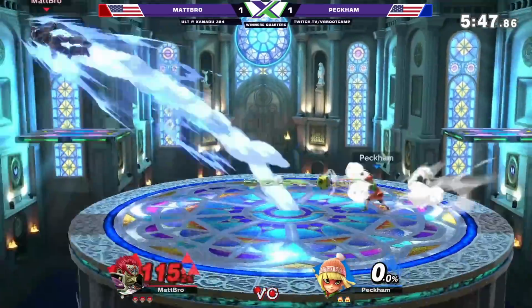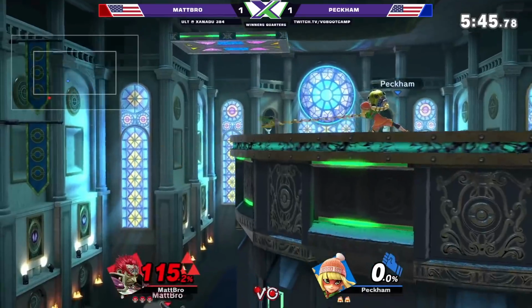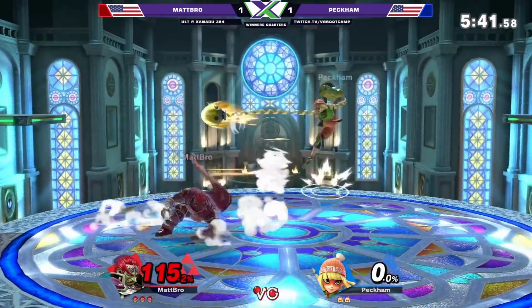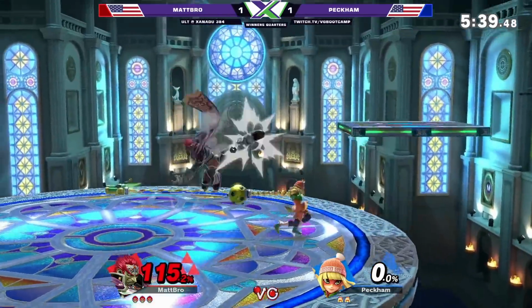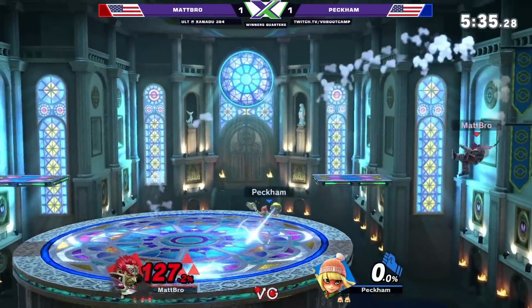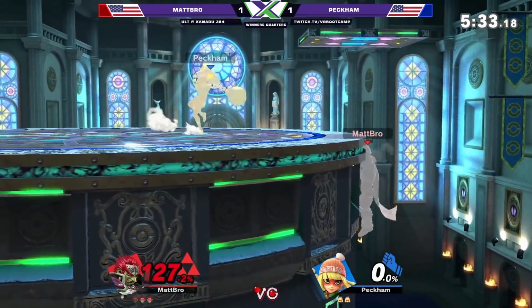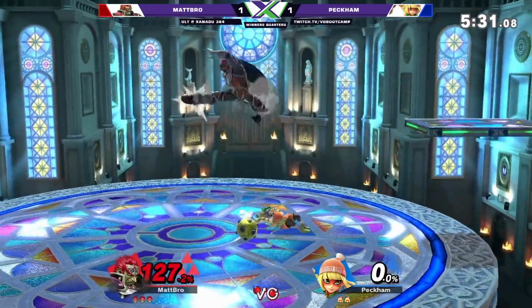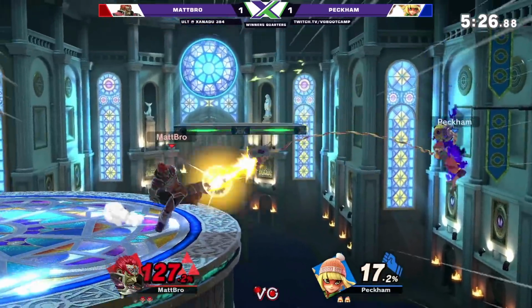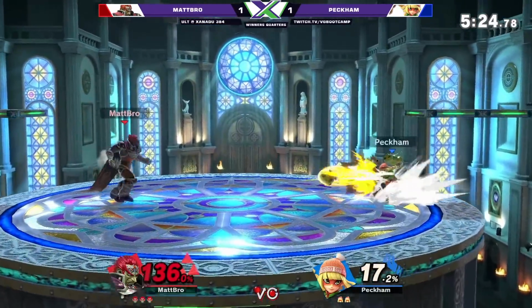Mattbro's using a really good ledge trap too. He's basically just doing fastball forward air, which auto cancels, and then he's backing up and using the side B because Peckham's tried to roll through that like 2 or 3 times now, and Mattbro has adapted very well. The problem now is that you're at a high percent. You don't really have a huge margin for error. You have to go ahead and open up and get a little bit extra credit, you figure. How can you do that when Peckham's so content to dance at max distance?